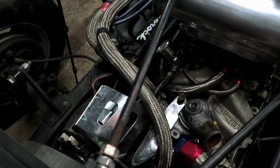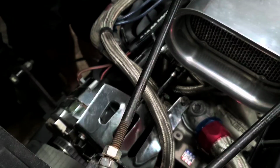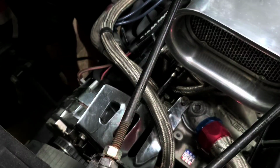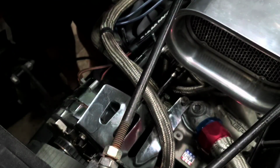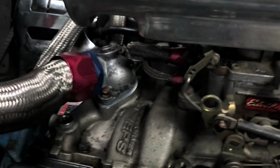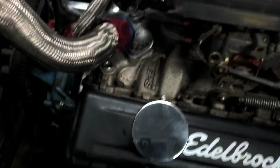Alright. This part's a little tedious, so I've been practicing YouTube magic off camera. So we'll go ahead and I'll just put this together for you real quick. Hey, look at that. I'm getting the hang of this YouTube magic thing. That's awesome. Look, it even cleaned the motor. Got the belt tight. Got the hose put back on. And I'm starting to like this magic speed up stuff. There we go. We got it all done. Got that tightened back down. New thermostat, gasket in place. Got the hose back on. I'm gonna need to fill it up with some more antifreeze. There's a lot on the ground.